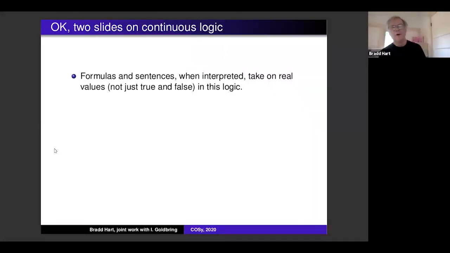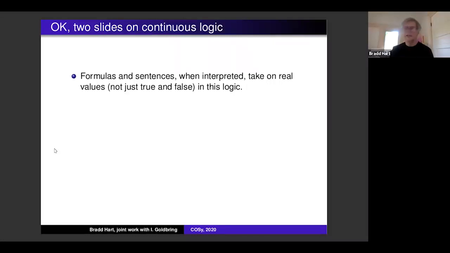Yeah, so let's just point out some things. When I interpret these formulas in tracial von Neumann algebras, the formulas do not interpret as true or false. They give me values, they give me real numbers as values, okay? And that's important. We're not in a 0-1 situation. We are in a situation where the formulas are taking on real values as I interpret them.